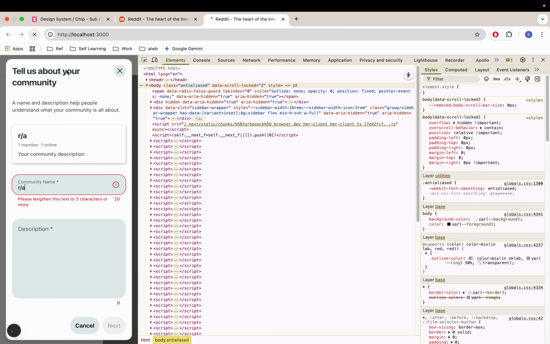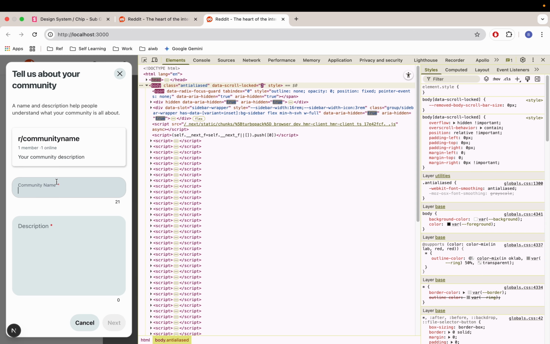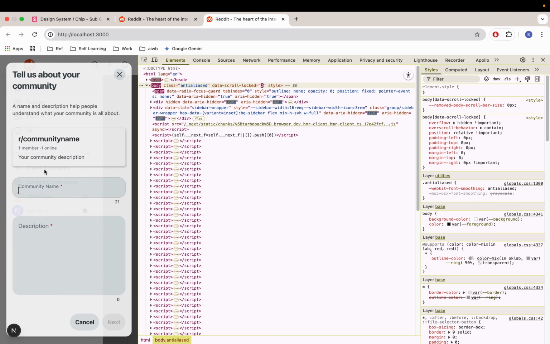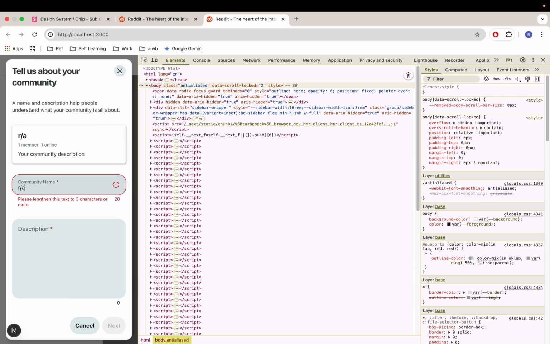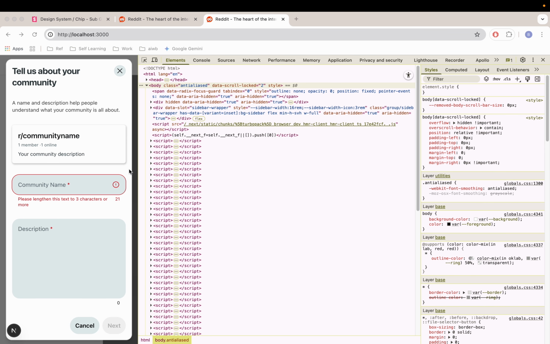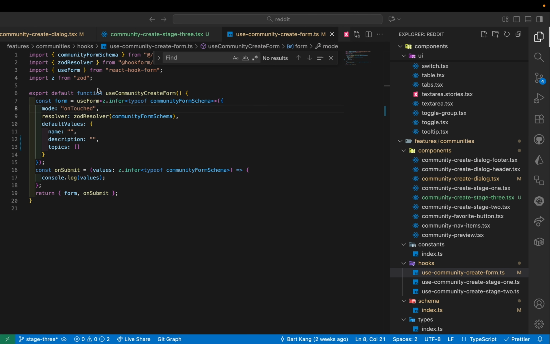So that's why we added this one. Let me try one more time. Oops, what happened? Let me try again. Yeah, no error is showing up, right? But after the first blur, we start to see the errors, right? This is what we want, right? So we added this with a purpose. What it means is we need to handle it separately.